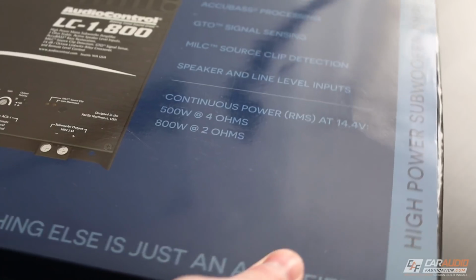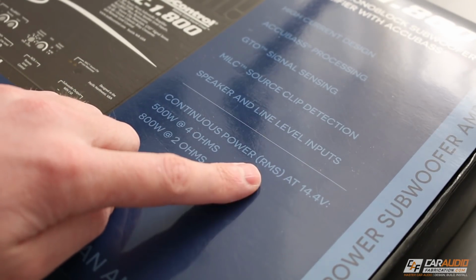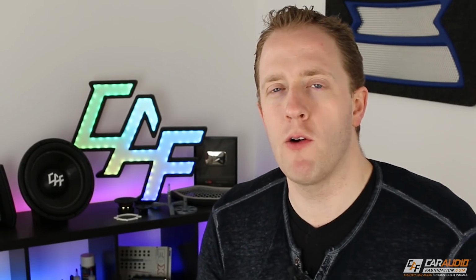So for our power balancing rule of thumb, just remember that there's two different categories, power for subwoofers and power for everything else. Before we move on, I want to clarify that whenever I mention power in this video, I'm referring to watts RMS or constant power. I am not referring to max power, just ignore that. As far as we are concerned for looking at the power of these amplifiers, we're going to be looking at the constant power ratings.